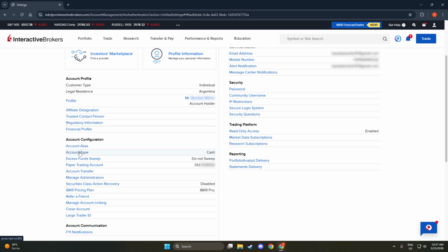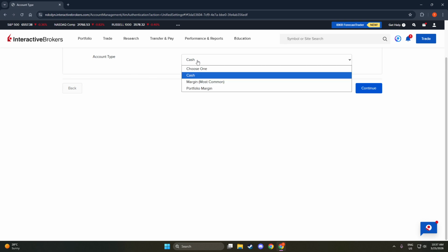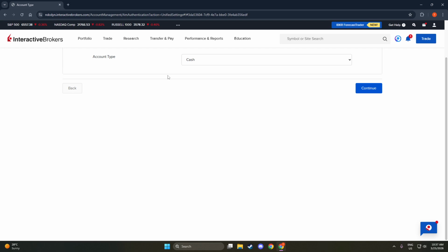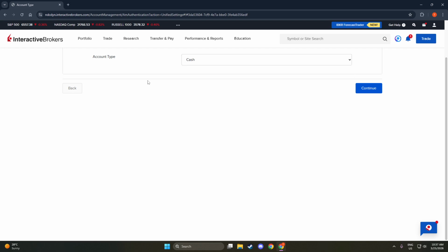A quick note for context. Your account type determines how the account is registered and what kind of ownership structure it has. This is separate from things like your base currency, account number, or trading permissions, which live elsewhere in account settings. If you're reviewing your setup for compliance forms, funding rules, or feature eligibility, verifying the account type is a smart first step.